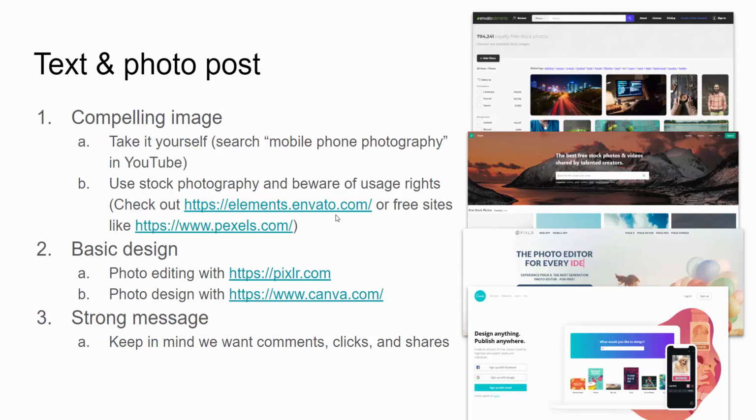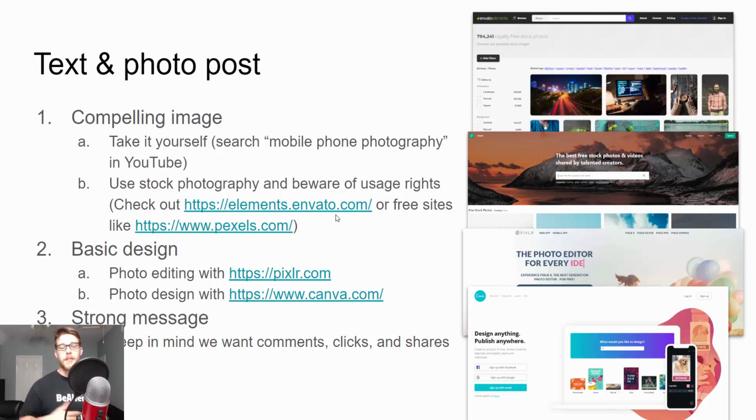From there, you'll want to use a strong message that will get as many likes, comments, and shares as possible, because that's what it's all about. Really, what you're trying to do is create something where you think, oh man, this is going to get so many likes and shares, because you want engagement. That is what your business is going to be built around: building a brand that people want to follow. And that's what we talked about earlier. Only 10 to 20% should be promotional, and the rest should be just high quality content.